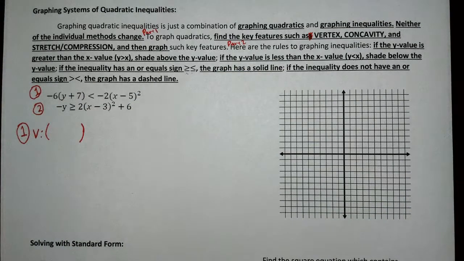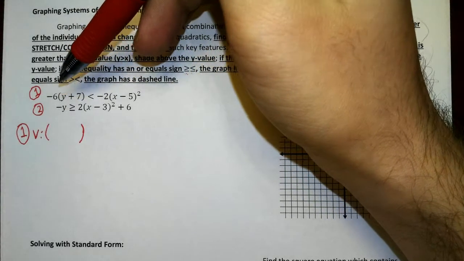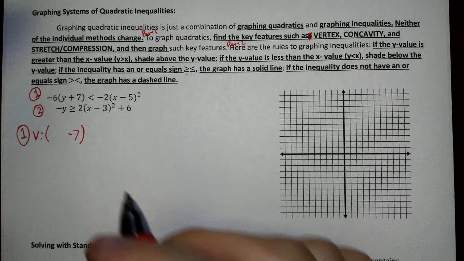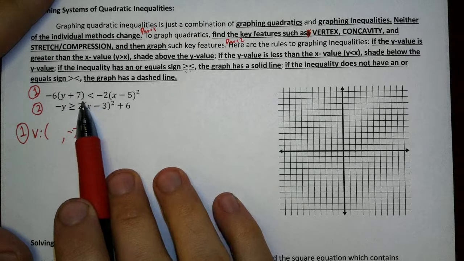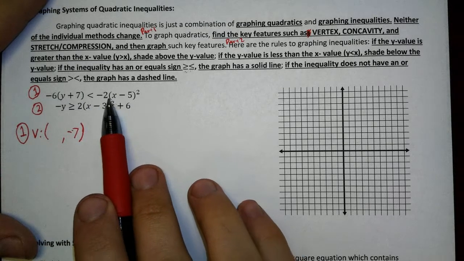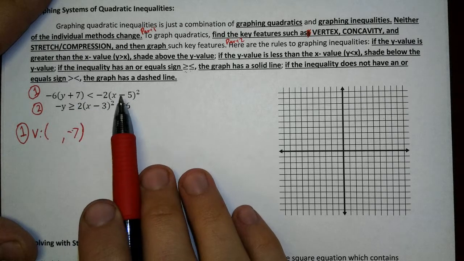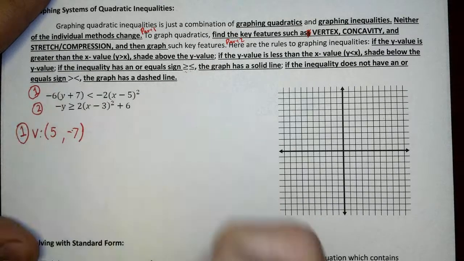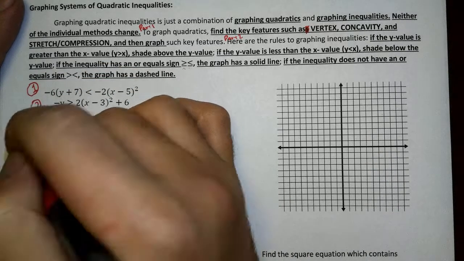So, when we're looking for the vertex, remember, we're looking for what's going to zero out our parentheses. In this case, what zeroes out our y parenthesis is a -7. So, we're going to put -7 for our y value because -7 zeroes out this y term. Now, we're going to be looking for what zeroes out our x term, because remember, when we have both of these terms at 0, that gets us to our vertex. What's going to zero this term out will be when x equals 5. 5 minus 5 is 0. So that's our vertex.